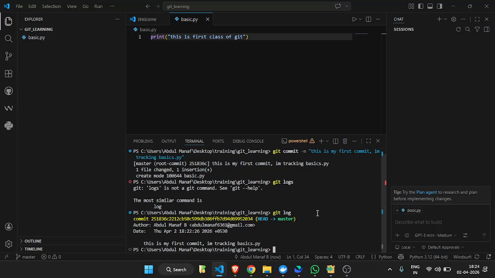As I said yesterday, who did, when did, what did, everything will be tracked by Git. So that kind of details you will get in this command, git log. This is the commit message I have given. That's why message is very important, so that when you come back later, you can see it.